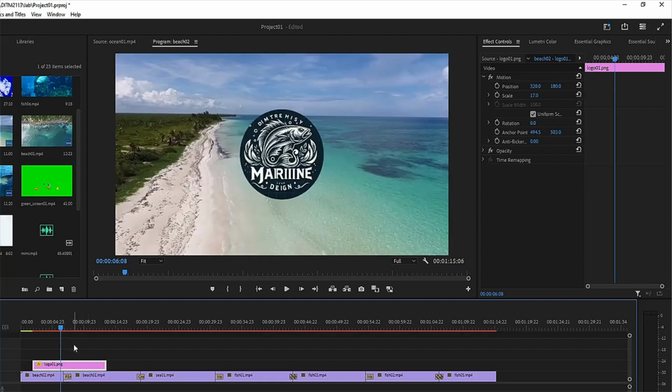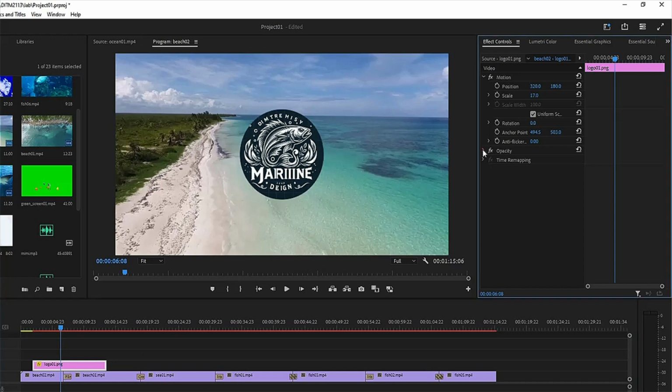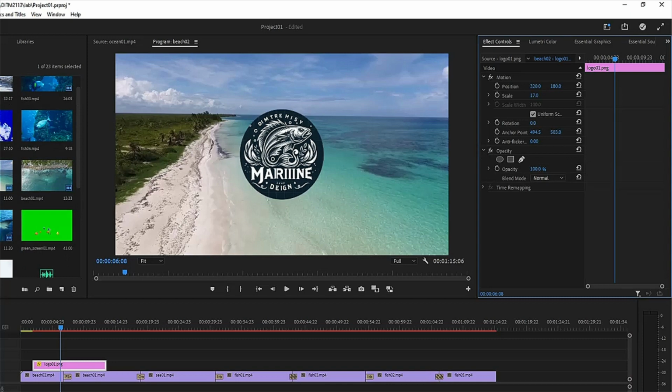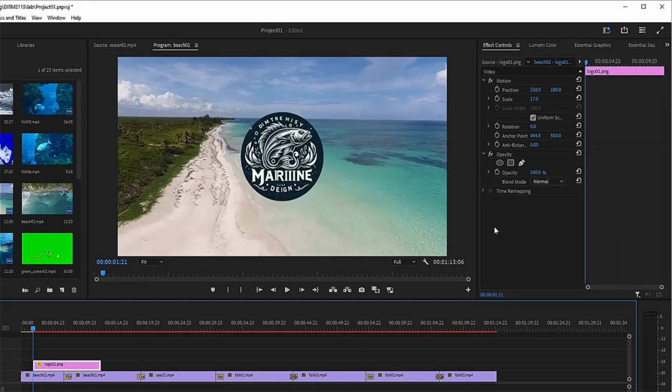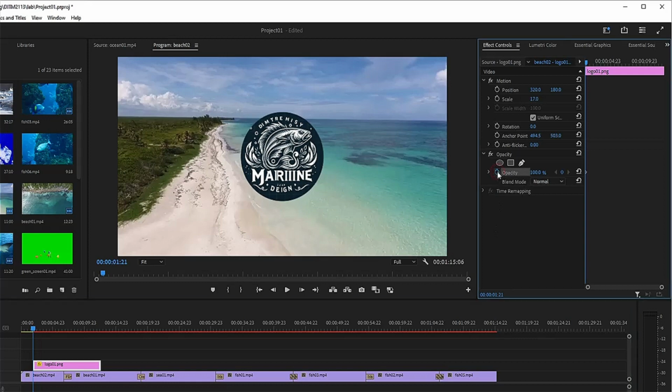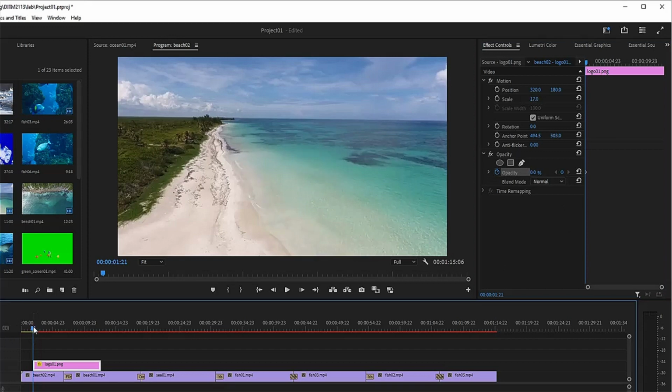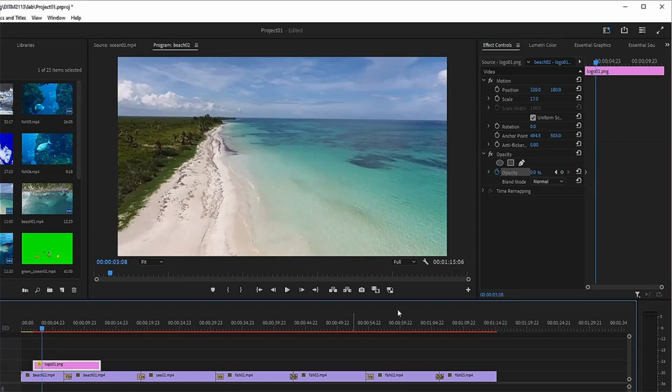To apply a fade in and fade out effect to the image, go to the opacity properties and then move the slider to the beginning part of the image. Then click on Toggle Animation. Add a keyframe and then change the value to 0%. Move the slider to the middle part and then add another keyframe.